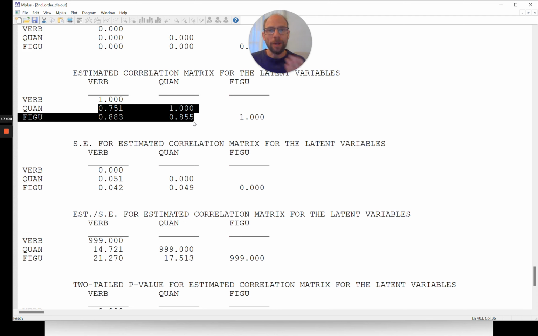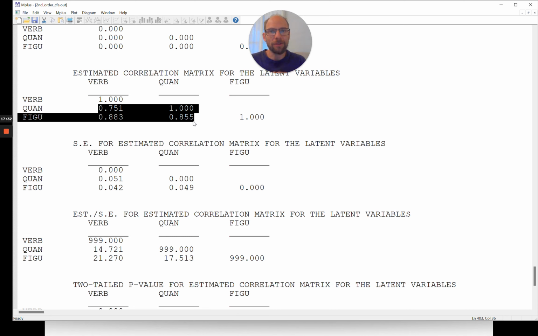And so now, what is the reason that we're getting an improper solution when we fit this G factor or general factor to these correlations? The reason is that they're not homogeneous. You can see 2 of these factors are more highly correlated. The figural factor is more highly correlated with both the verbal factor and the quantitative factor than the verbal factor is with the quantitative factor. And so there's a substantial difference in these correlations.